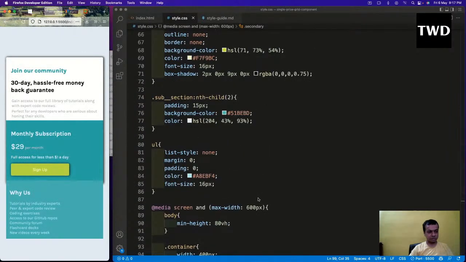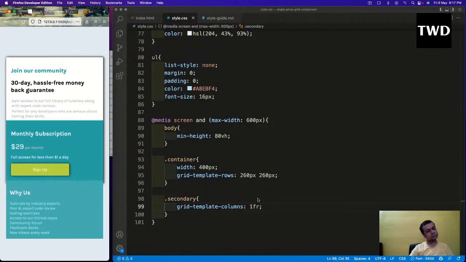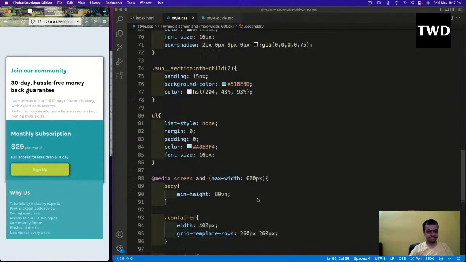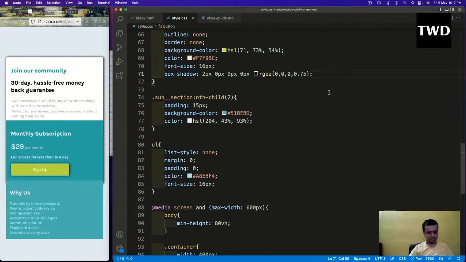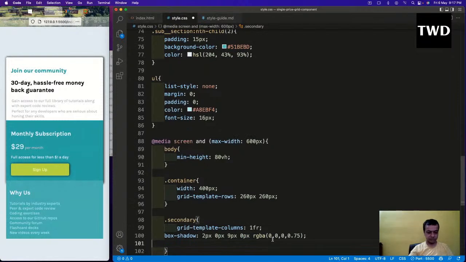Yeah, it is showing. Okay, so I think one more thing we need to do in this secondary, this box shadow is not there, I think, so that's why it is looking a bit weird.